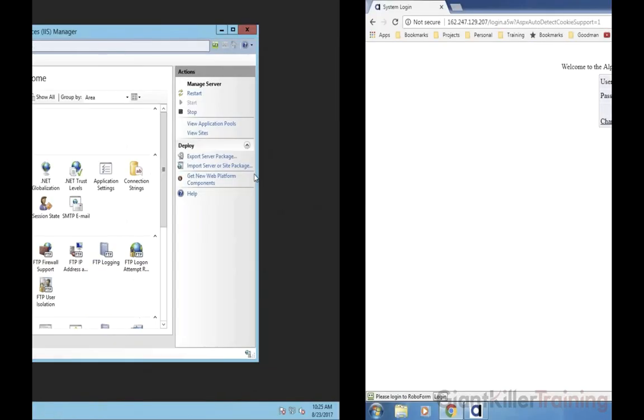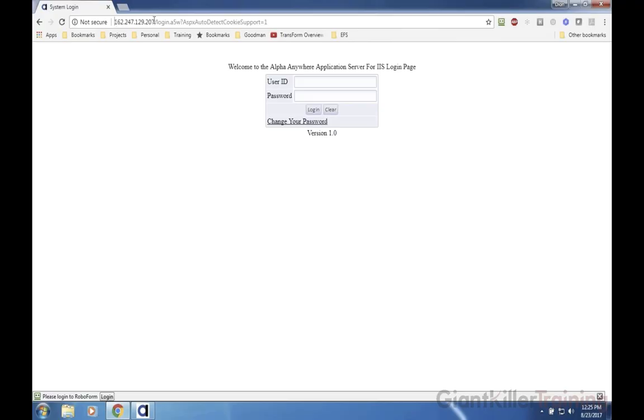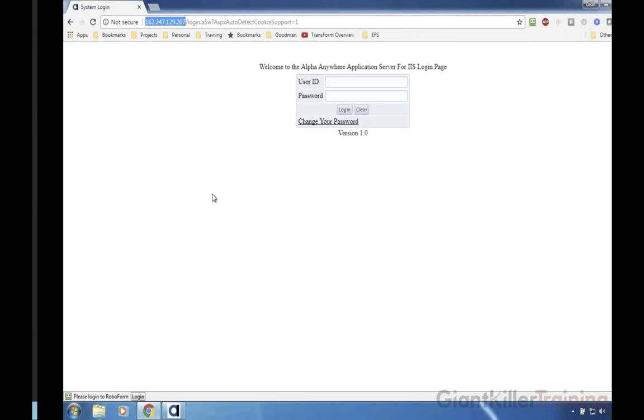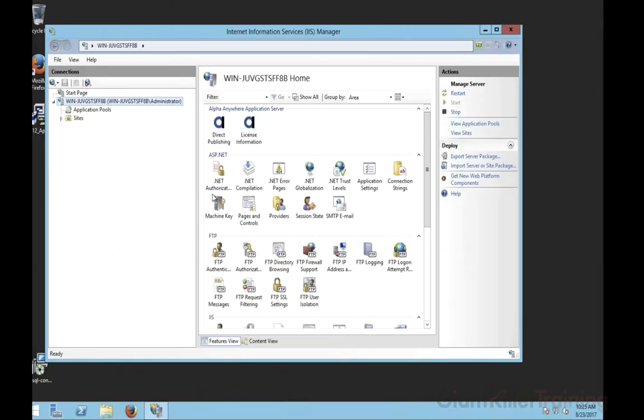But that's my server address right here. The other thing that's important is when IIS is initially installed, it's on port 80 because that's the default HTTP port. Of course, you can change that at any time, and set things up differently. That's all within the IIS realm.